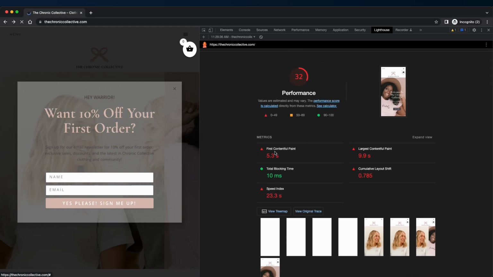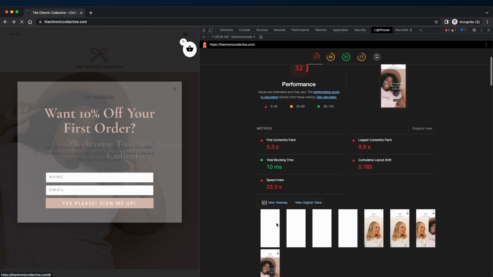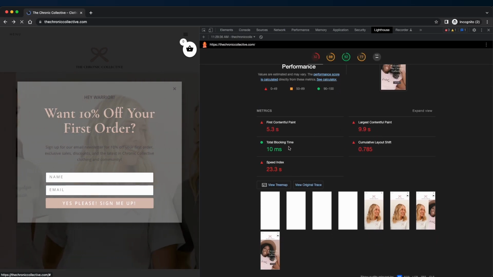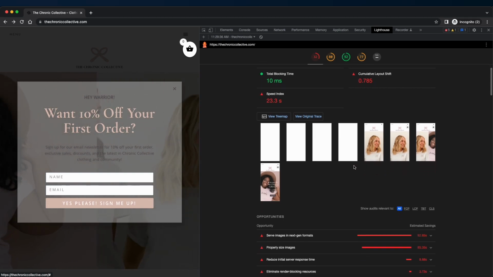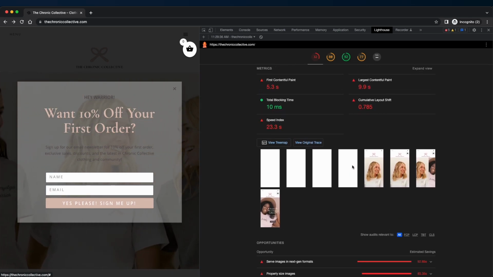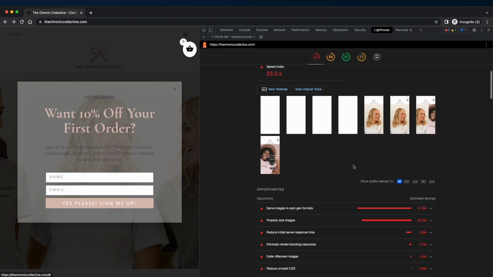So as we saw before, the first contentful paint, 5.3 seconds. That was just in line with the 4.8 seconds that we had before. We're not going to go through all of these different ones that we have here. But what I like to look at next is the screenshots, kind of a timeline as it loads. You can just see a blank page for a while, and then finally you get something that's drawn on screen. So yeah, definitely a major issue there. But then there's some other stuff as well.